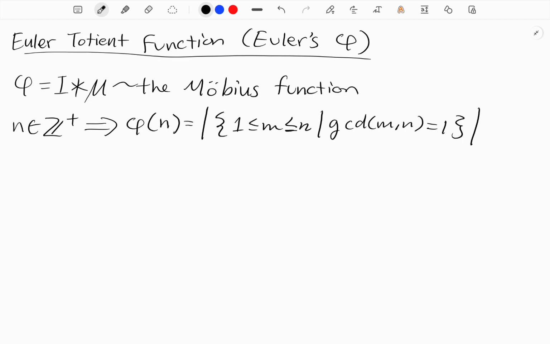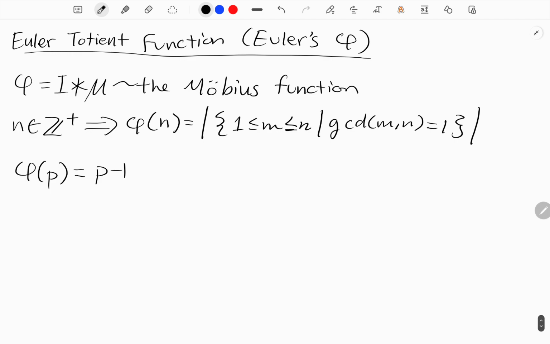I do want to go over the formula on how to compute some values using Euler's phi. So if you have phi of p, well, the numbers that are co-prime with a prime p are all the numbers that are less than it, except for itself. So from 1 all the way up to p, that's p numbers, but p is not co-prime with p, but everything else less than p from 1 is co-prime with it, so it's just p minus 1, right? Let's say if p is 5, then how many numbers are co-prime with p that are positive integers? You have 1, 2, 3, 4, right? So 4 is the same thing as 5 minus 1. Okay.